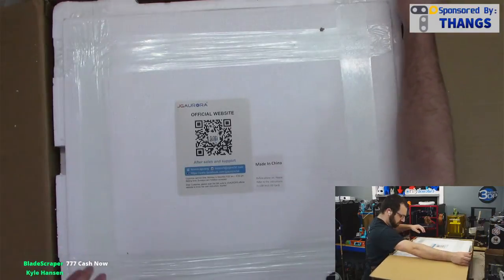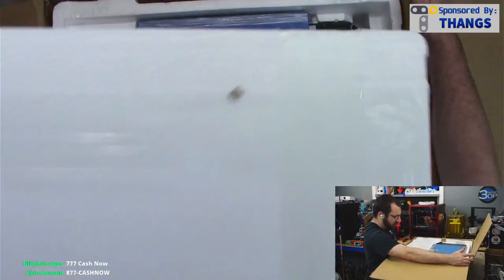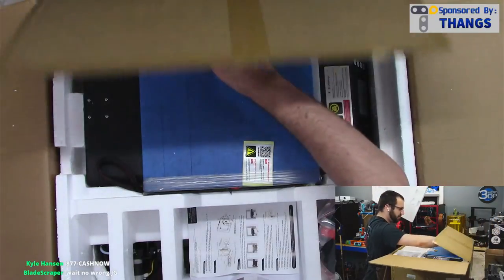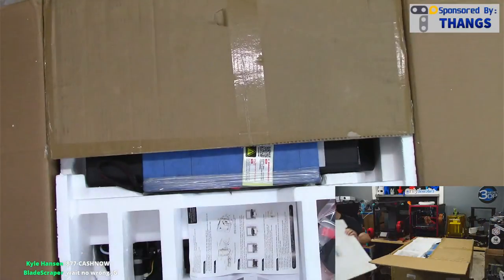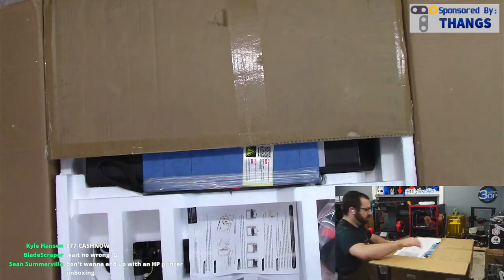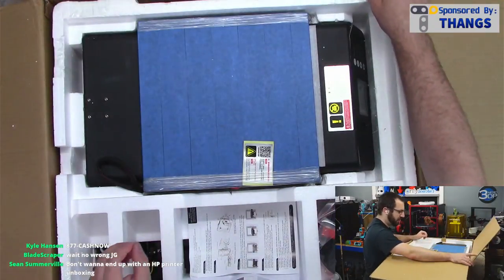So, it is a... oh God, blue tape. We're going to have a fun one tonight, boys. Blue tape. Oh, this is going to be a fun one.